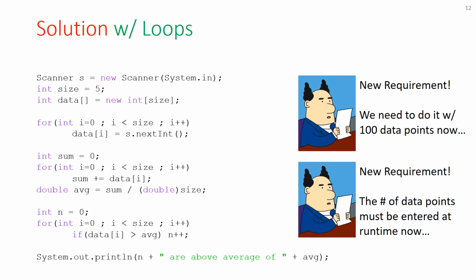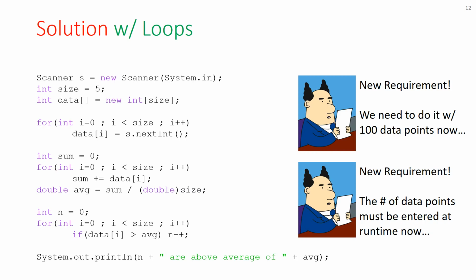So I iterate over every element of the array again, like I did here. And what I do is add to the sum variable whatever is in the first slot. Then I add whatever is in the second slot. So I make the sum of all the elements of my vector. And once I have the sum, I compute the average by dividing it by the size. I use explicit typecasting here to make sure that I get a double value at the end. And then the last pass. I made 3 passes on that array, okay? 1 pass to fill it with data, a second pass to read the data and sum it all up, and now a third pass where I'm still going to use the variable I as an index equal to 0, lesser than size, I++.